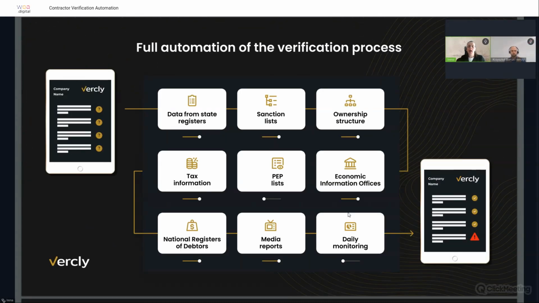This slide shows how our platform works. Vercly has access to many databases. Some of them are governmental, state registers, some not. Our client simply chooses the registers, the databases he is interested in. It is quite selective. And at the end, the client, the specialist, generates the report with all the information which is needed. As you may see, everything is put in one report. And the interesting thing is that we get information in real time, so it is always fresh.